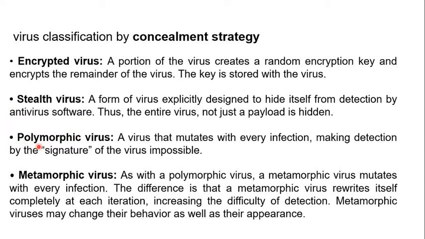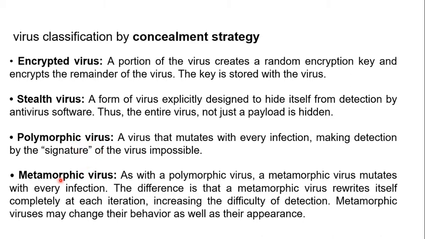Next, a very important and very problematic virus is the polymorphic virus. With respect to the encrypted virus and the stealth virus, I didn't talk about replication, which is making duplications, whereas it will happen with the polymorphic virus. This polymorphic virus affects everything by replicating itself and making duplicates. So even by using the signature of the virus, it has become very difficult to identify this virus. That's what a polymorphic virus is.